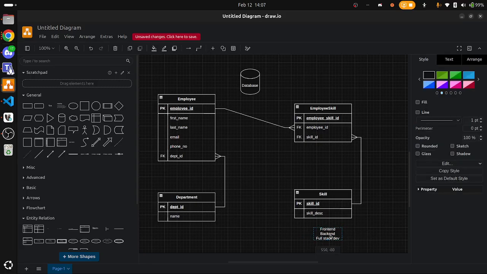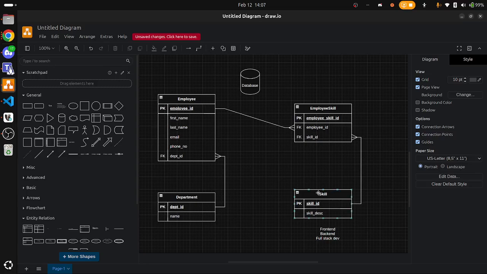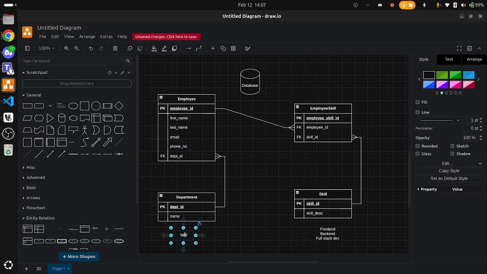So if employee X belongs to a department, also create another thing for department.